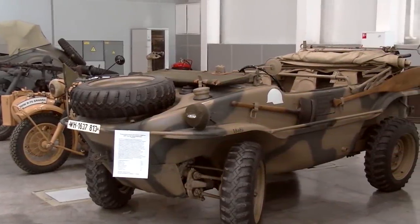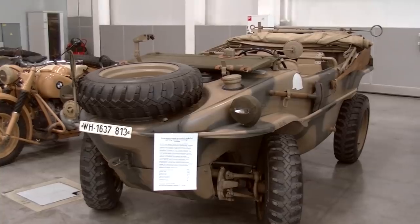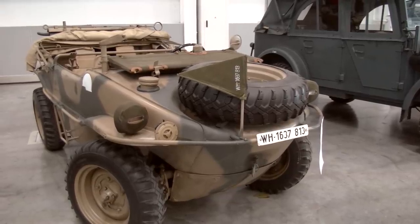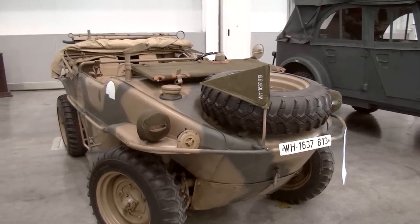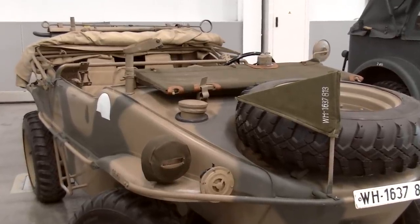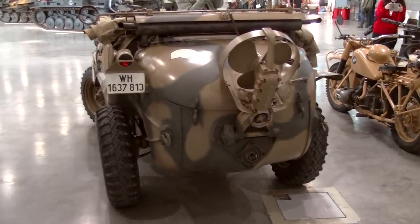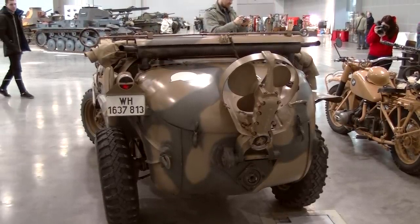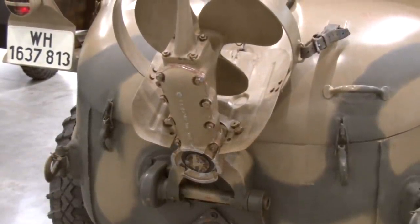The KDS 166 Schwimmwagen is considered one of the first amphibian military vehicles in the world. Most interestingly, its engine was designed completely by the famous Ferdinand Porsche. This vehicle can quite efficiently swim thanks to a special foldable screw. Its speed on water is about 8 mph and on the ground about 20 mph. The Schwimmwagen can cross rivers and lakes, but it could be easily sunk by a single hole in the body. Four-wheel drive, flat bottom, and light weight allow the vehicle to move through swampy and rough terrain. If it gets stuck in the mud, it can be easily moved manually by a few people, because its weight is just 900 kilos.